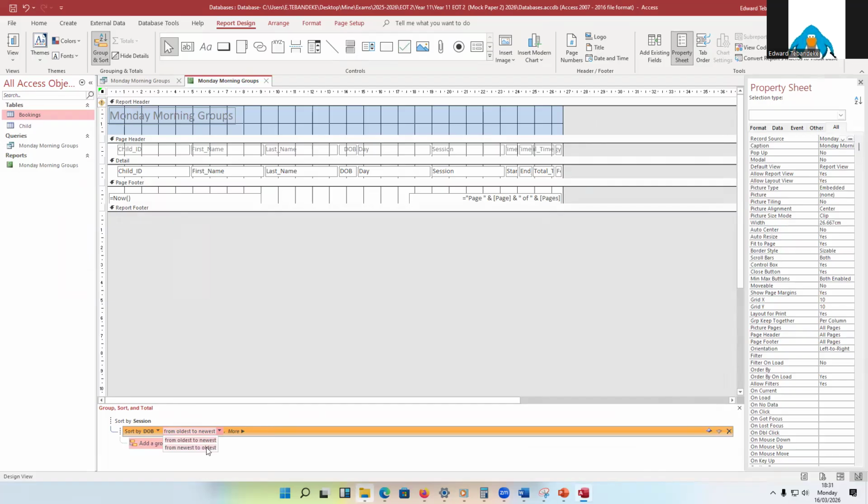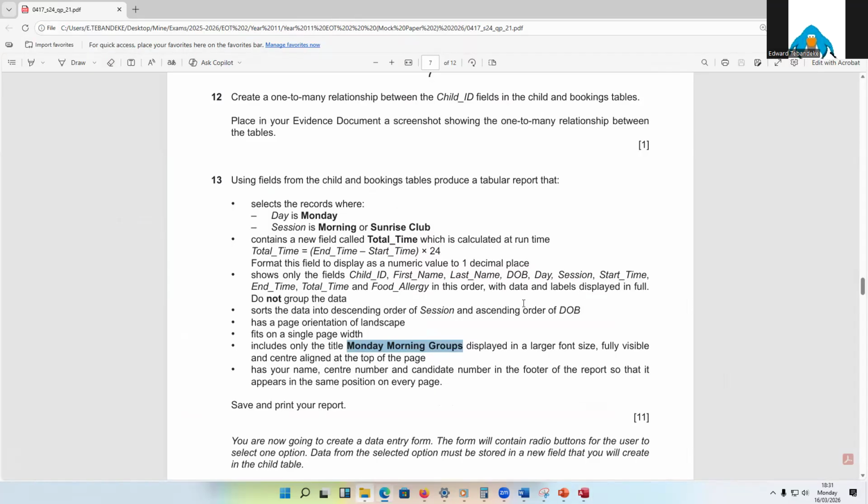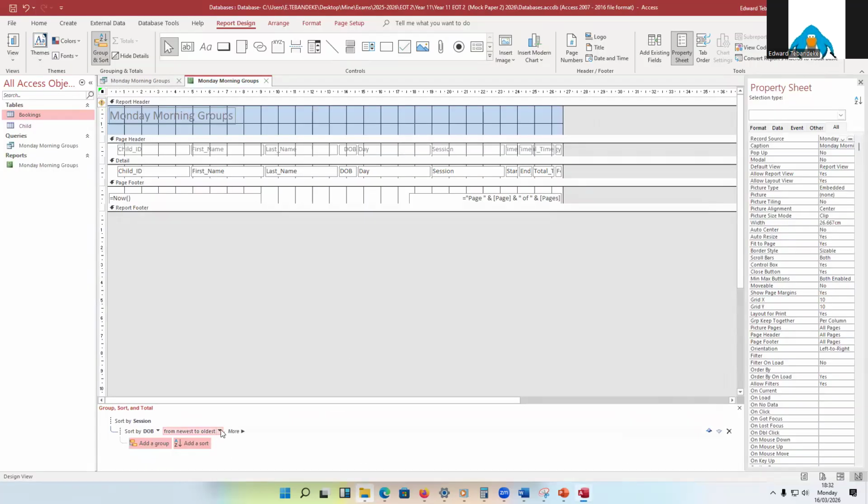Ascending, we start from the smallest to the biggest. Should it be newest to oldest?